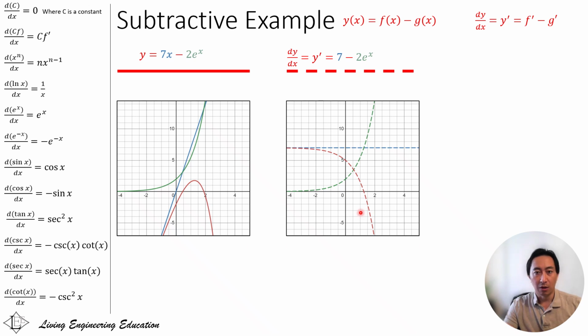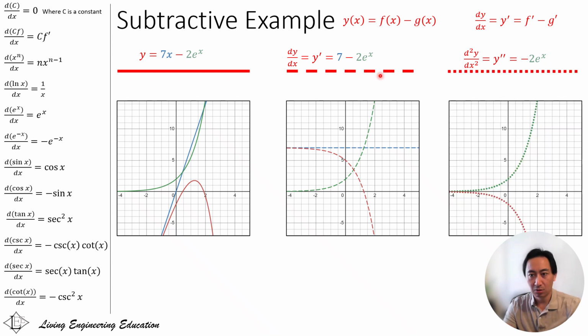Right? Take the second derivative. Now we have a constant. The derivative of a constant is just going to be equal to 0, as we mentioned earlier. The derivative of 2e^x is going to be 2e^x again. So it's just going to be minus 2e^x. Right? And so then, like I said earlier, here we have 2e^x, the exponential growth, and then put a negative sign in front of it, and then we'll have it just flipped across the x-axis.